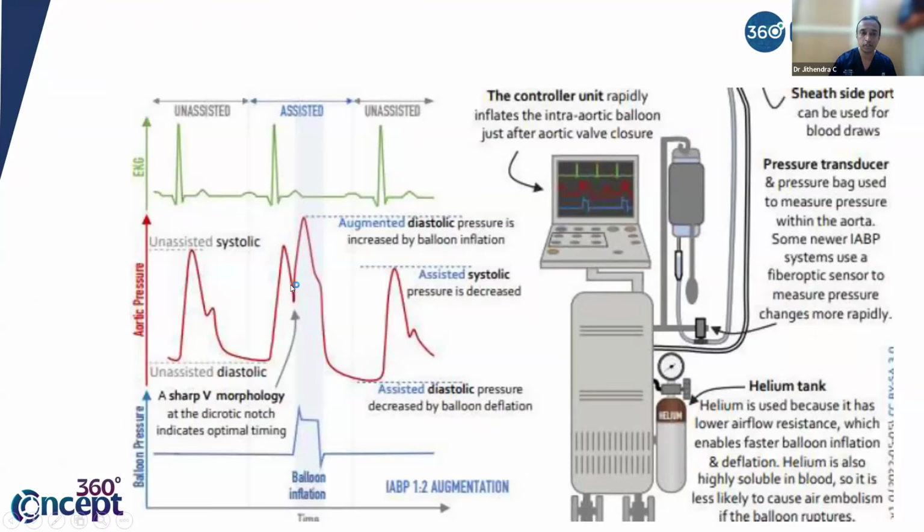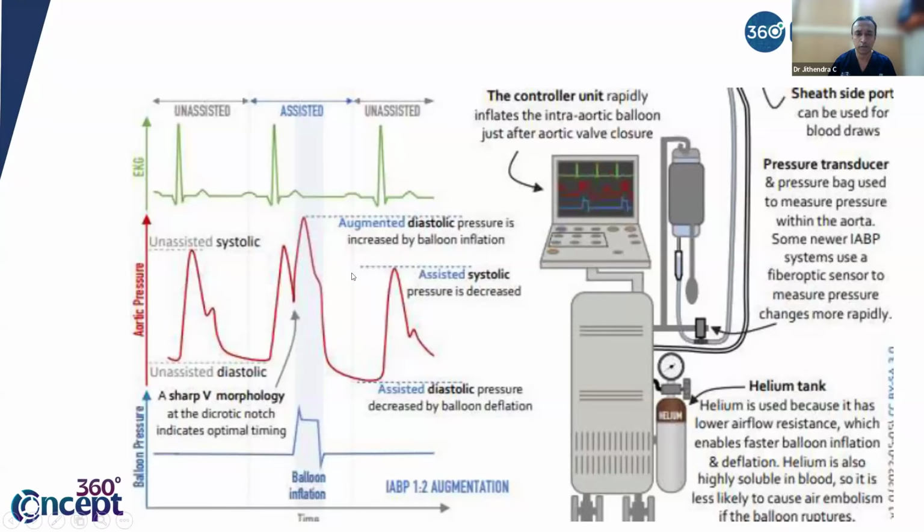When there is assistance happening, your IABP is helping the heart. With that, you have an augmented diastolic pressure. You see that the diastolic pressure goes high. This is an augmented diastolic pressure after your balloon inflation. Next you come to a lower pressure than the previous waveform. This is your assisted end diastolic pressure. So your end diastolic pressure comes down after the assistance. Your inflated balloon helps in increasing the diastolic pressure, and then your assisted end diastolic pressure comes down, which makes the heart function better because the afterload is coming down. Apart from that, you also see that the assisted systolic pressure comes next, which is less than your unassisted systolic pressure.